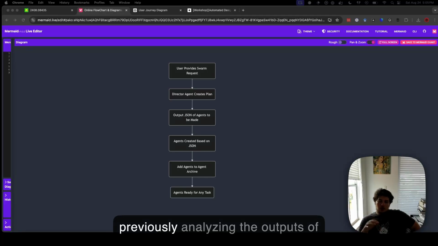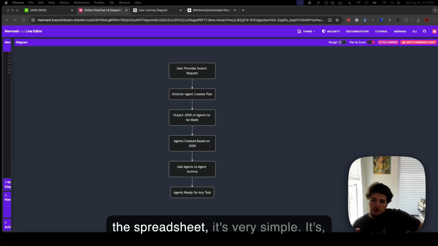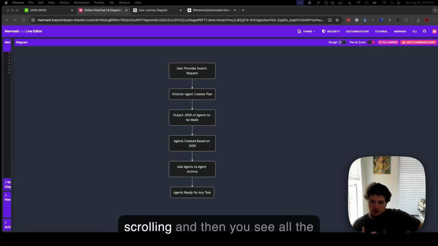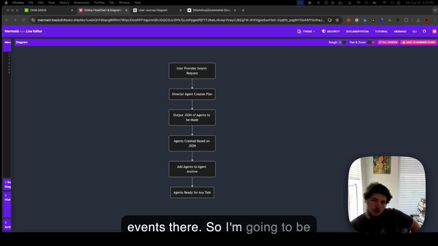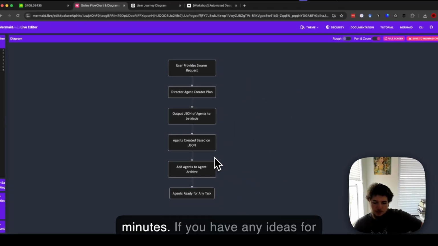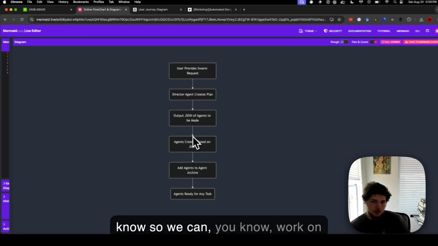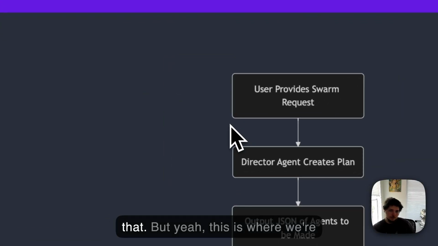Previously, analyzing the output of multiple agents was very difficult and time consuming, but with the spreadsheet it's very simple. You just keep scrolling and you see all the agents there. I'm going to be presenting that in a couple of minutes. If you have any ideas for examples or demos, please let me know so we can work on that.